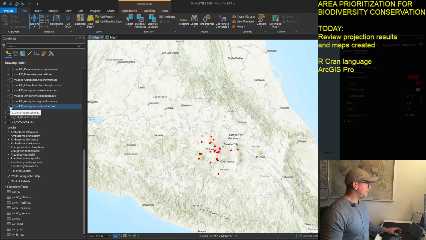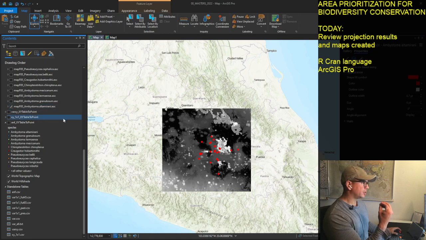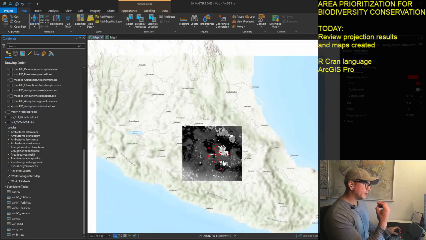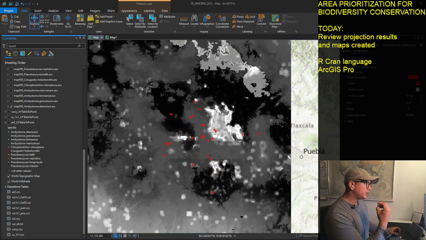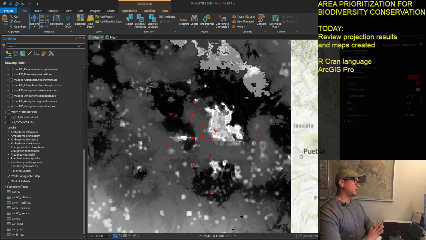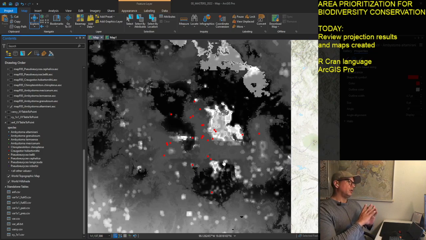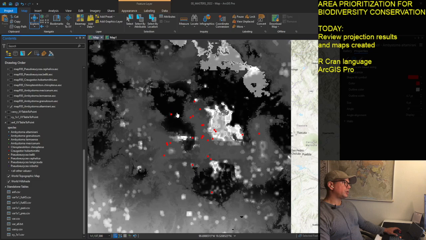Let's see. The one that I'm about to show is the future under the worst case scenario, 2023. So how does that look? Interesting. So in here I would be losing most of the environmental conditions.